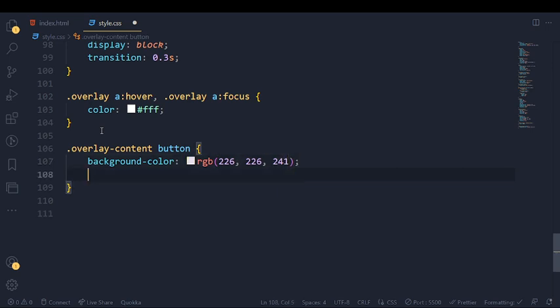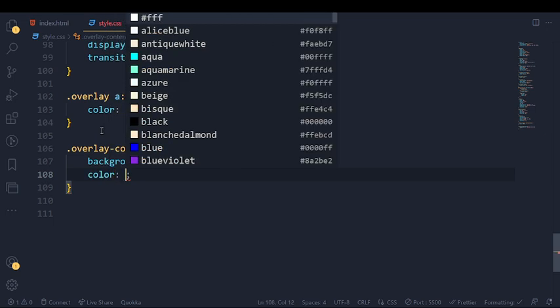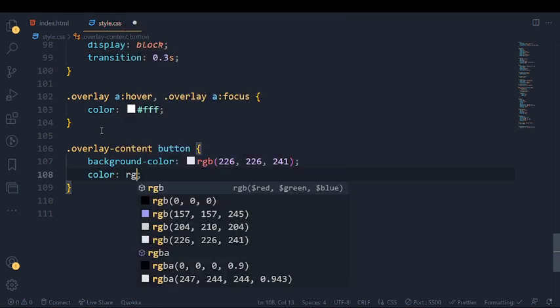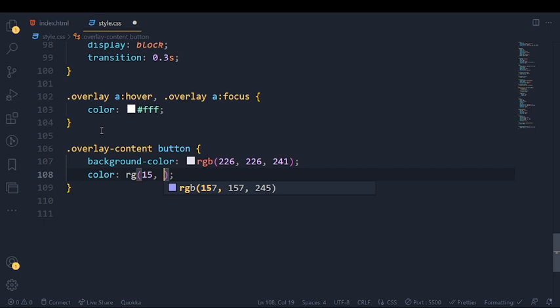The next property is color, so this is the color of the text, so we say RGB of 15, 16.